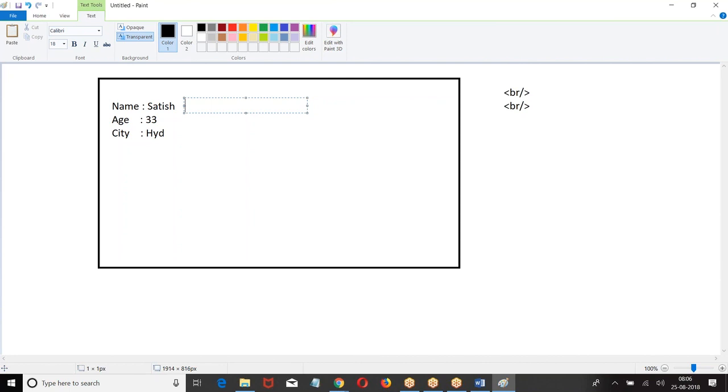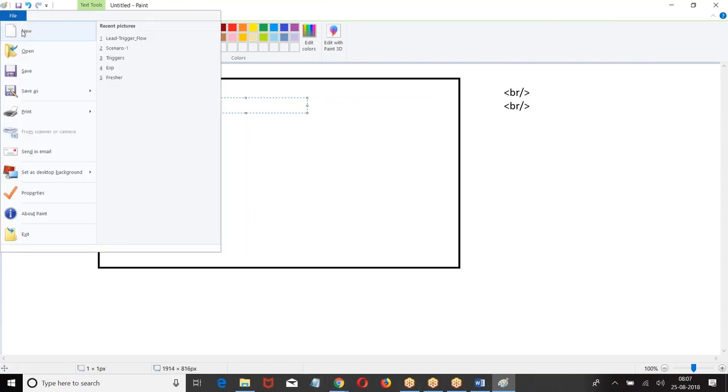Now everyone create a VF page which will generate this output. Right, boss? Done. So how do you create?